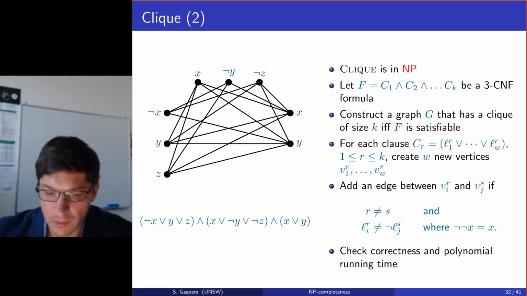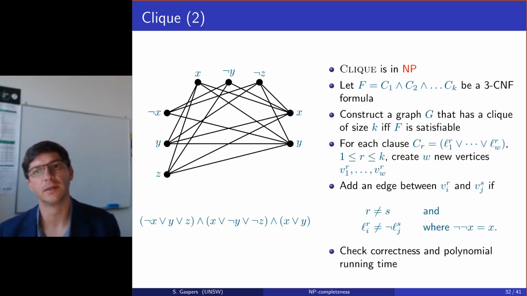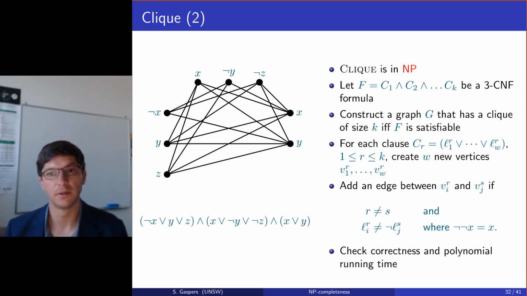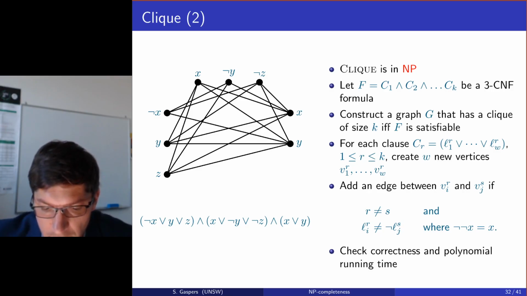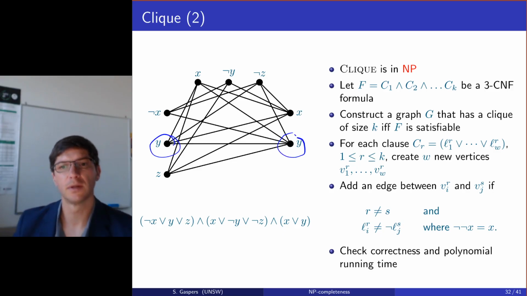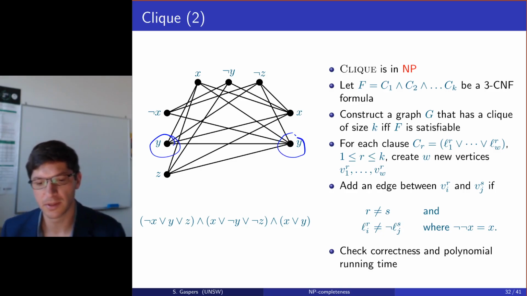Okay, so we will not add edges between vertices of the same group, and we will also not add edges between vertices where one is the negation of the other one. So we'll only add edges between compatible assignments. Like setting y here in the first clause to true, and setting this y to true as well, that's compatible because it doesn't create any kind of conflict. So we do have this edge, but we don't have the edge between y and not y.